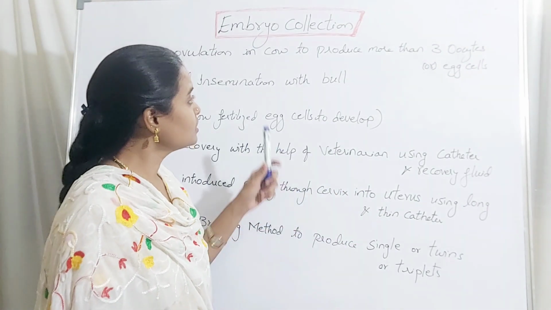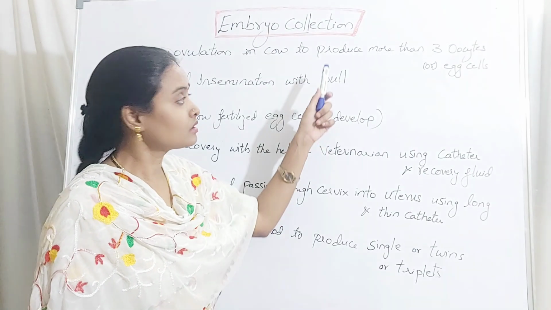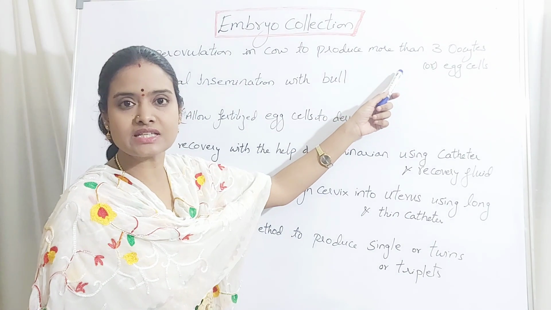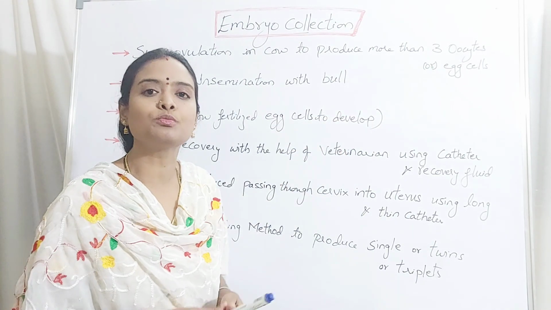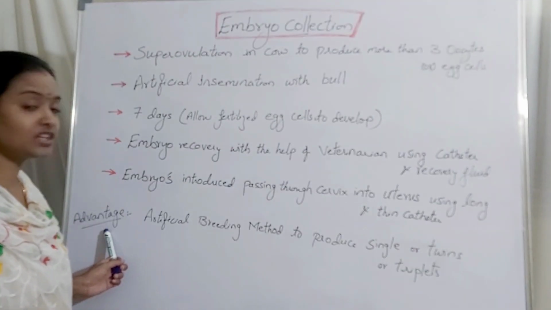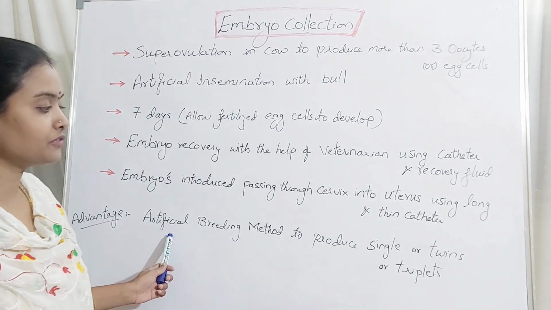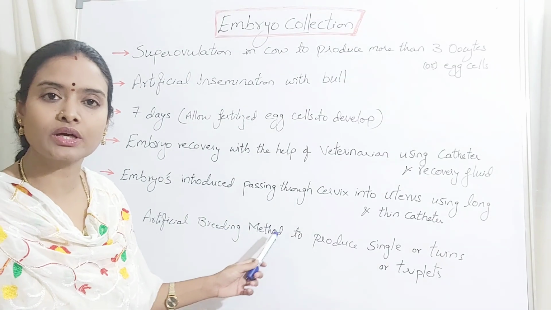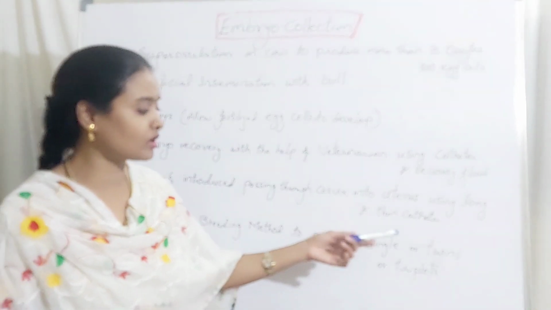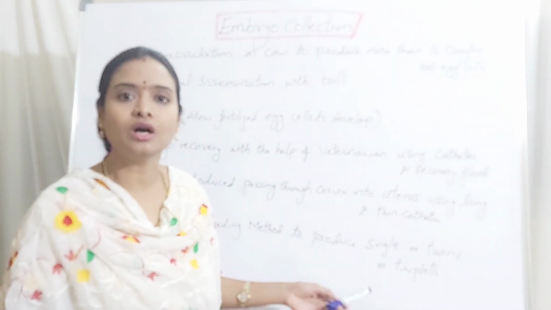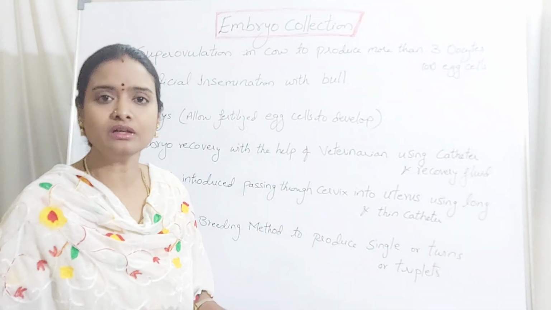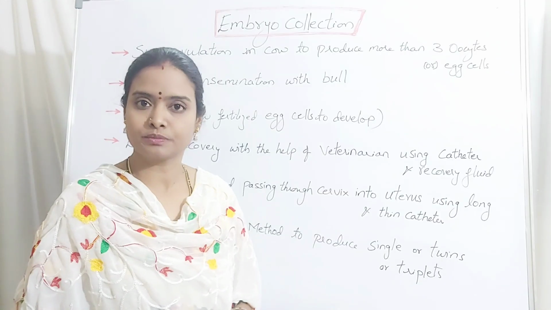So here the superior quality cows or progeny are obtained at a time. Is that clear? At a time you can produce more superior quality animals. This is a main advantage. This is one of the artificial breeding techniques where you can produce the superior quality calf, whether single, twins or triplets, whatever you want. However many embryos you introduce into the surrogate animal, that many calves or progeny can be produced.